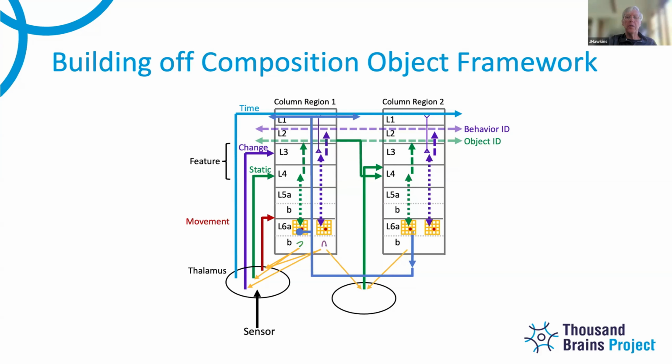I'm confused about this. Where's the projection from region 2 to region 1? I just need a refresher on this. The behavioral model, how does it communicate to column 1? Oh, this figure was made before we came up with that idea. Also, I wouldn't know which anatomical connections we would propose for that. So right now, I wouldn't know how to draw that arrow, but there needs to be a connection.